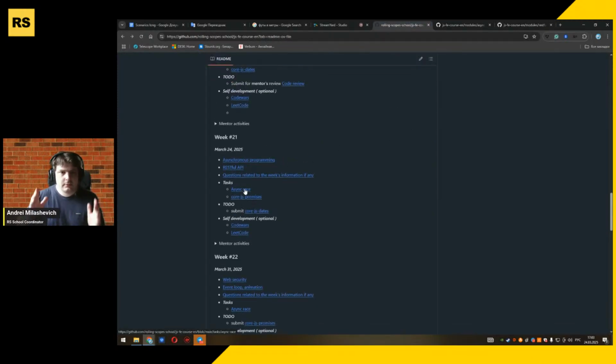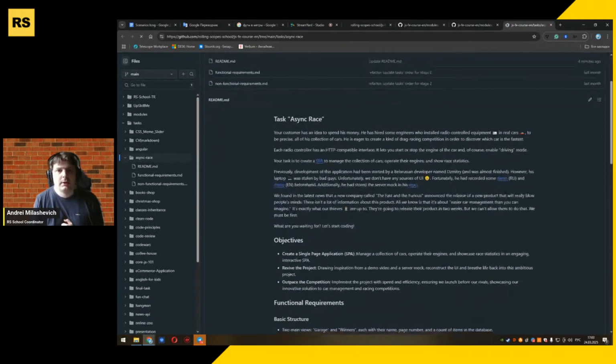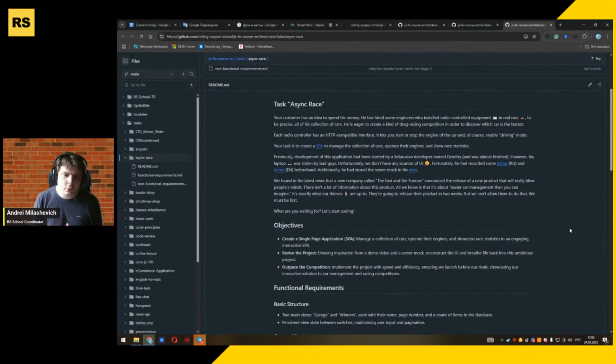And let's move to our practical task. The first practical assignment is the async arrays task. I think it is a cool task, in which you will implement knowledge that you gain from our theoretical modules, I mean RESTful API and asynchronous programming.